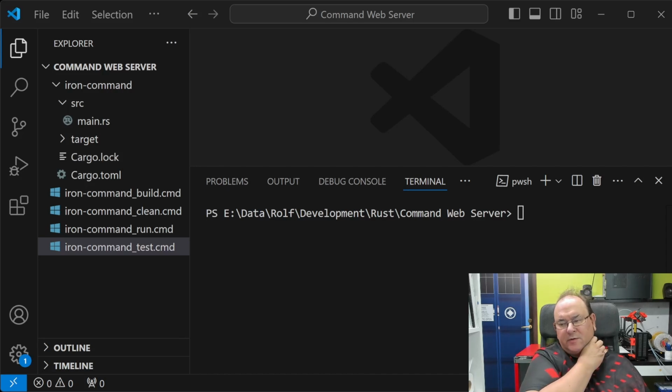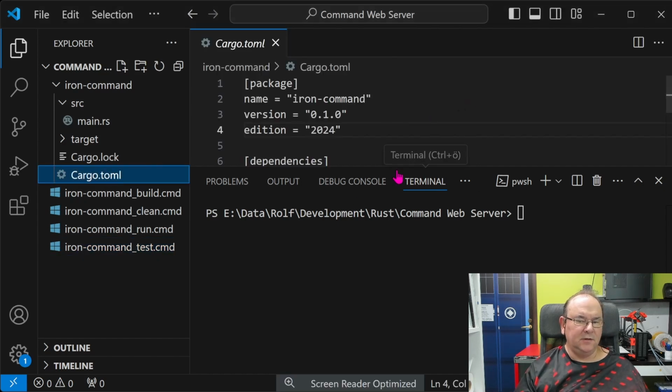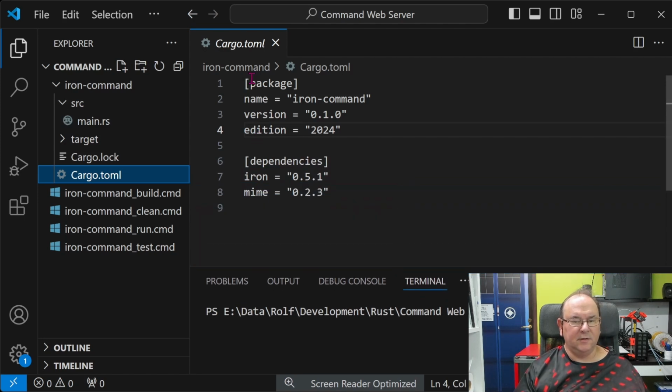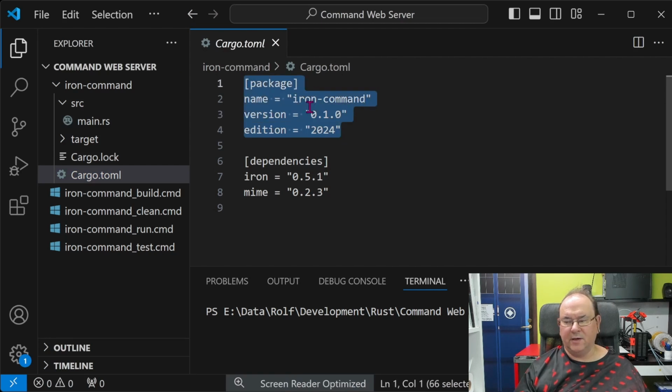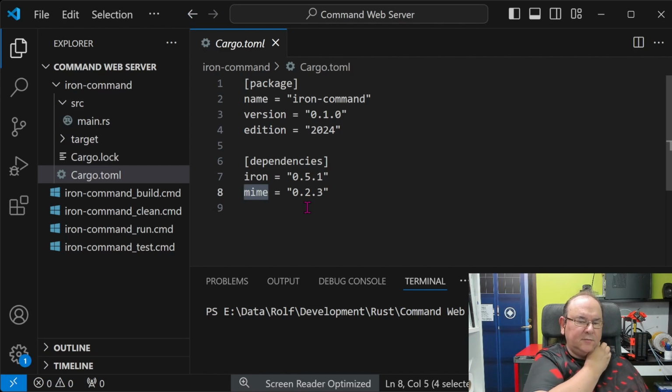So we want to use some external crates, so how do we do that? Well, let's start by going into the cargo TOML file, and here you have my package information, and then you have dependencies. What do you want to be dependent on? So you say, okay, I want to use Iron, and then you give the version. And I know that to be able to build the application, you need MIME.